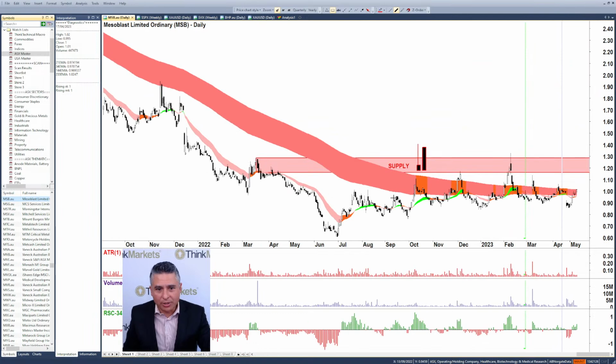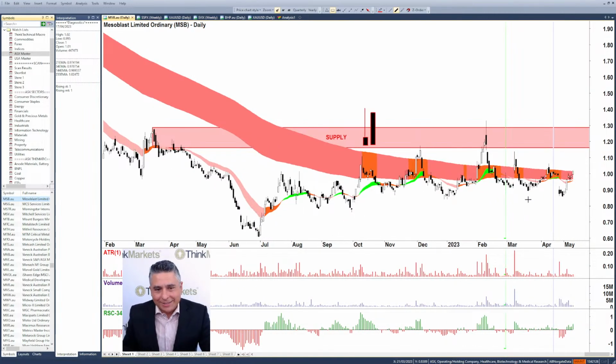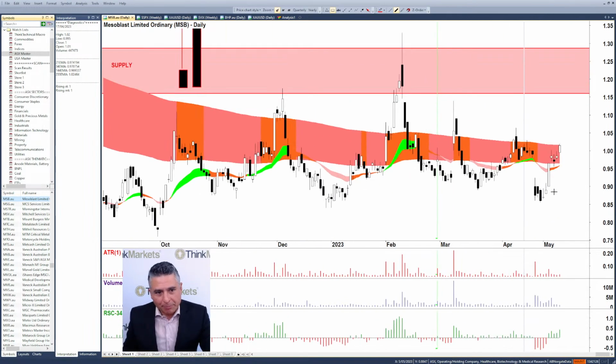Oh gosh, when are people going to stop asking about Mesoblast? I've been investing for nearly 30 years. In November, it'll be my 30-year anniversary of the first share I ever bought. And I reckon for most of those 30 years, Mesoblast has been a listed company, and it's had promise along the way, and it's never done anything. But let us analyse it anyway. Okay.